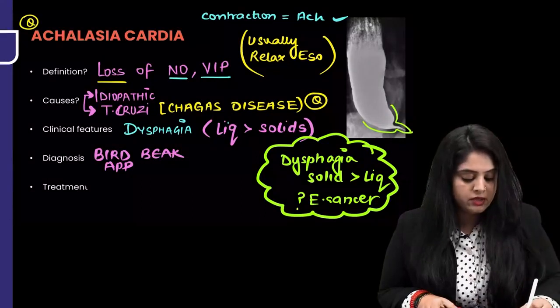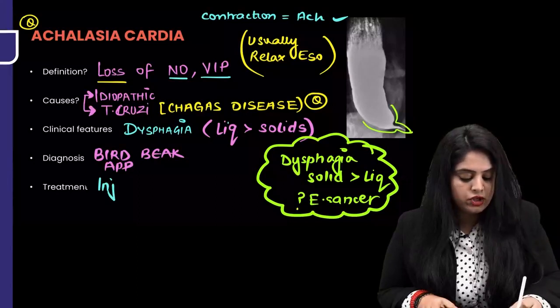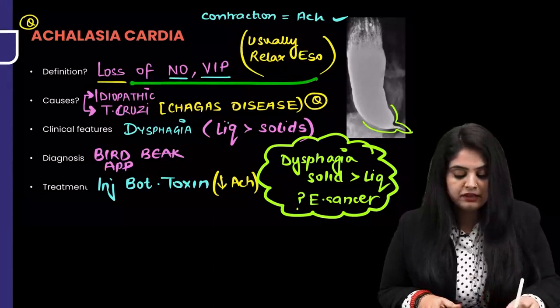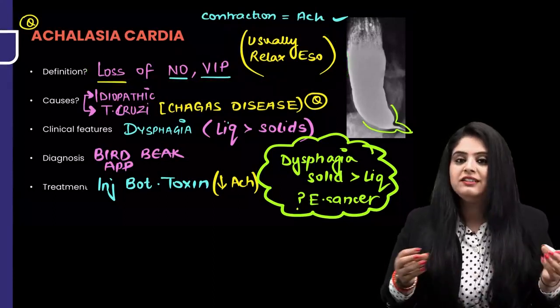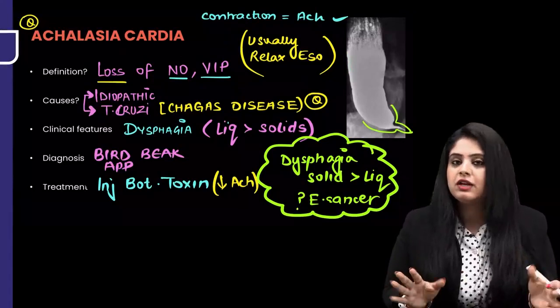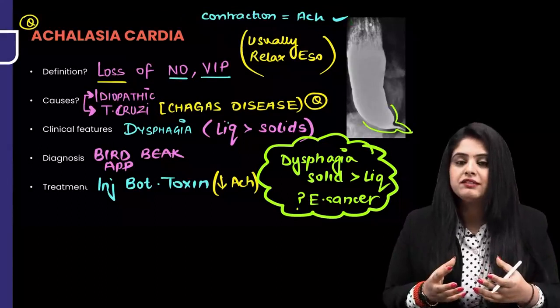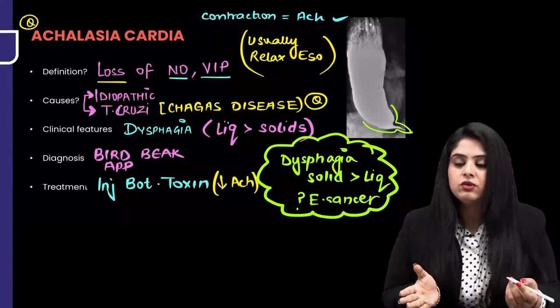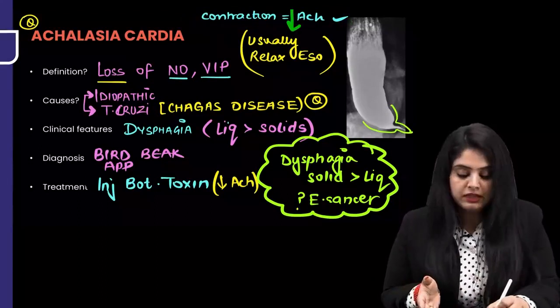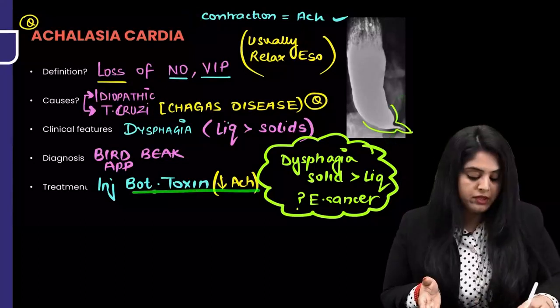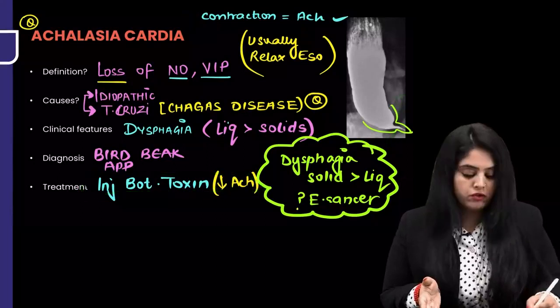So one part of the treatment is going to be medicine. You can give an injection of botulinum toxin. Why are we wanting to give that injection? Because botulinum toxin mainly decreases the activity of acetylcholine. I know that these neurons are lost, okay? These nitric oxide and VIP neurons are lost. I can't do anything about the loss. But I know that the contraction is happening because of acetylcholine. So let me just act on this acetylcholine. If I reduce this acetylcholine, the contraction will reduce and this esophagus will automatically open up. So how do I reduce the acetylcholine? By giving an injection of botulinum toxin.